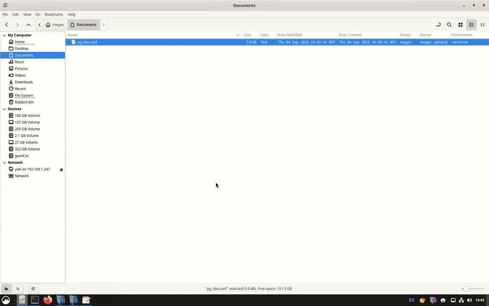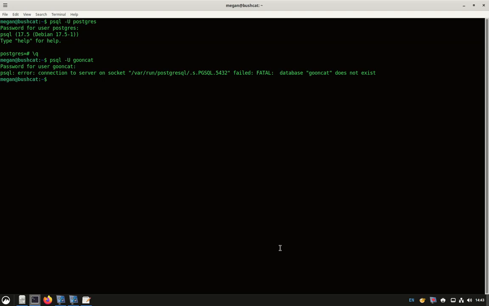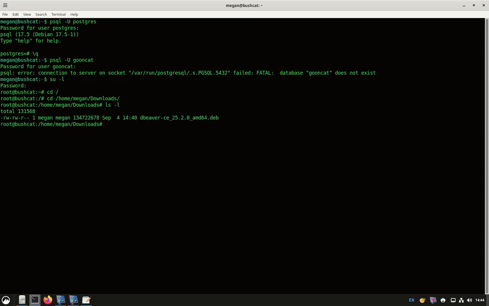And then what we need to do is the dpkg. So we're going to go to the command line here and do su -l. Let's see what happens. Our target is basically to fire up your PostgreSQL database from DBeaver. So we do cd root and then cd /home/megan/downloads, and then ls -l, and you see that particular .deb file.